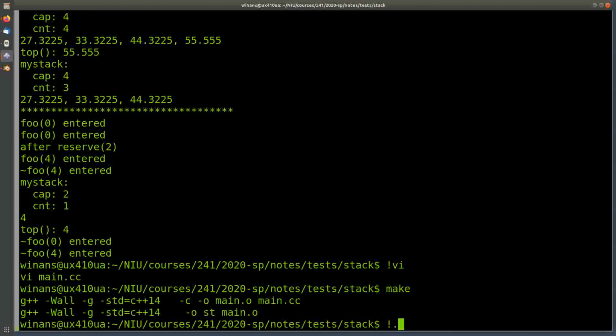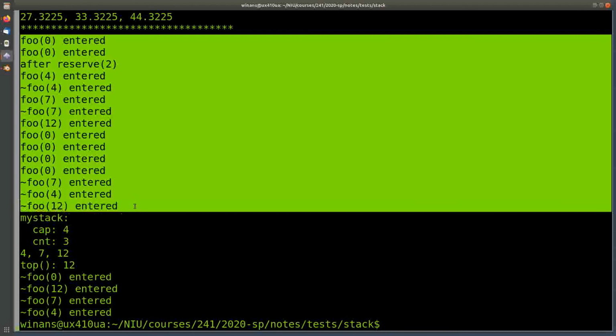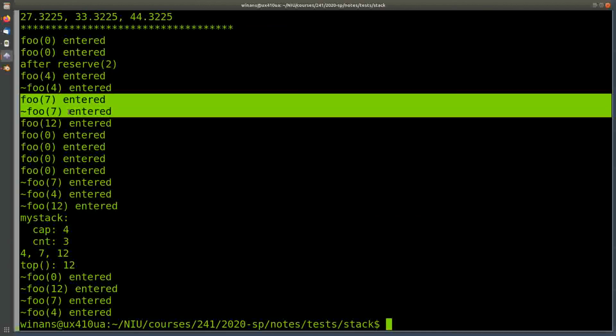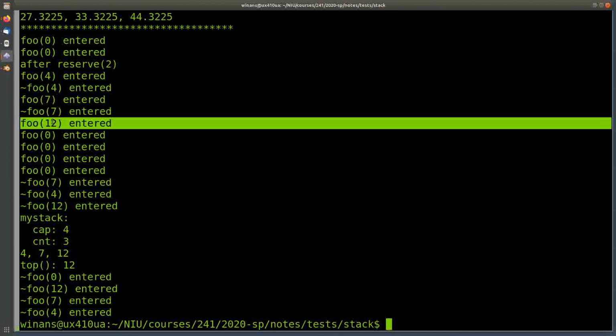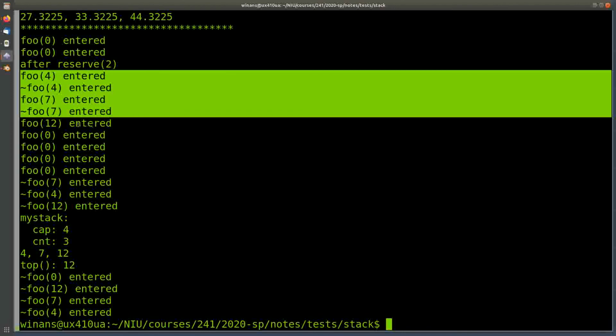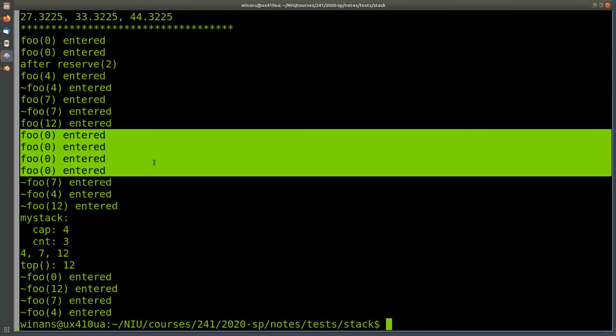So let's make that. Now, we see an awful lot of constructors and destructors going on in here, right? We already talked about this before. Every time I push something in, I have to create one temporarily so that it can be copied into my stack. So there's a 4, there's the 7, and here's the 12, all right? Now notice that when I push the 12 in there, this is the first time I go beyond 2. My reserve 2 was good enough for the 4 and the 7, and now when I go to 12, it has to allocate a whole new array with double the number of elements. And because it's using the default constructor, they're all set to 0.